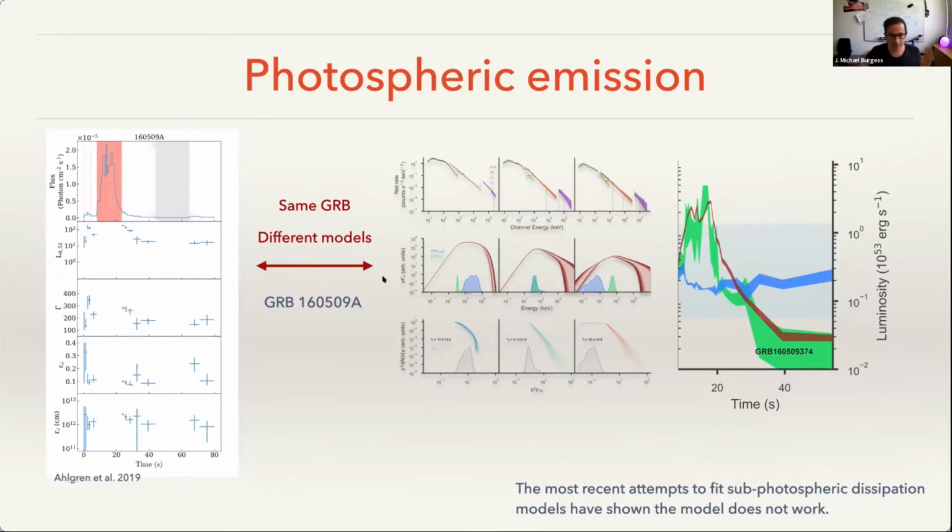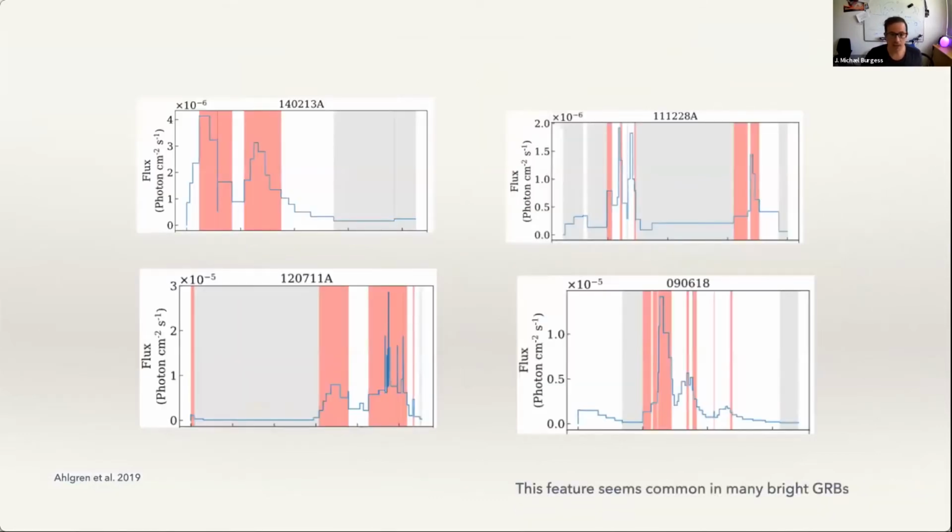So here we are starting to compare, instead of different alphas, different models, and seeing which one fits the data better. For example, in this one, where the GRB is very bright, subphotospheric dissipation didn't seem to fit the data. This is a subset of subphotospheric dissipation, so maybe modifying some of those parameters will give different results. But we do see in that study that in general, when the GRB is very bright, the model doesn't work. So perhaps there needs to be more efficiency in the model, but then you start running into efficiency problems like you have with the synchrotron emission.